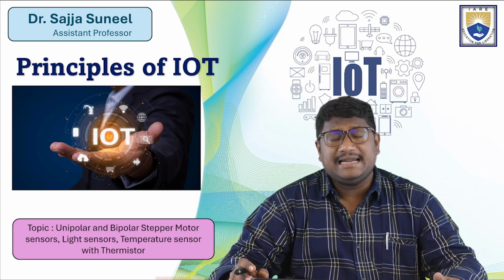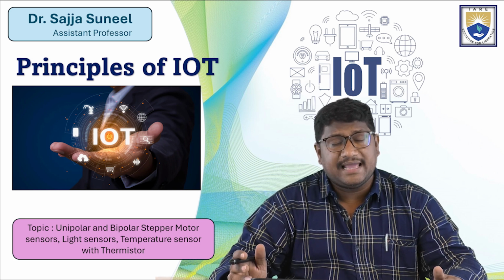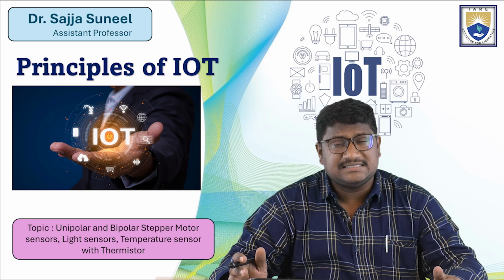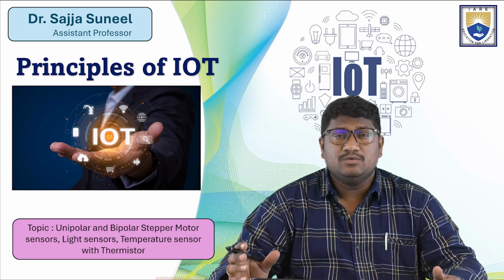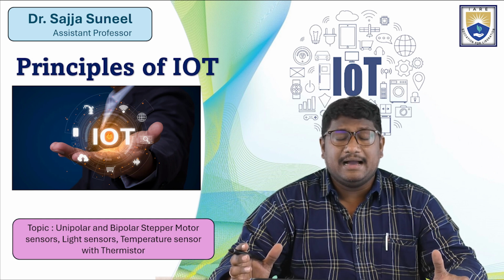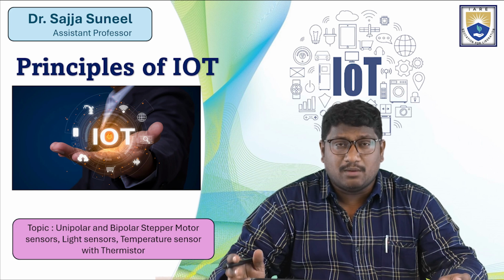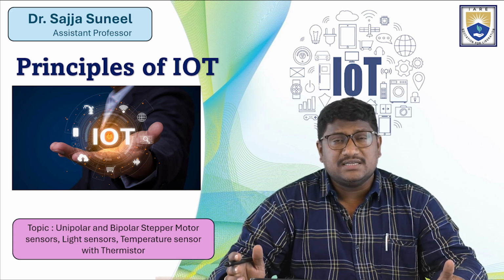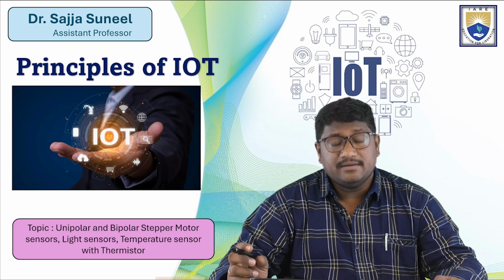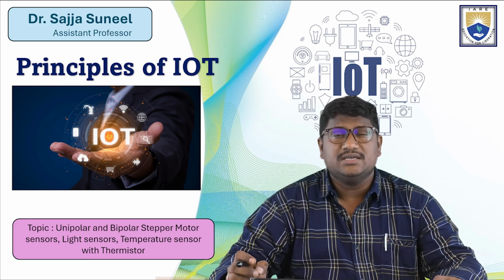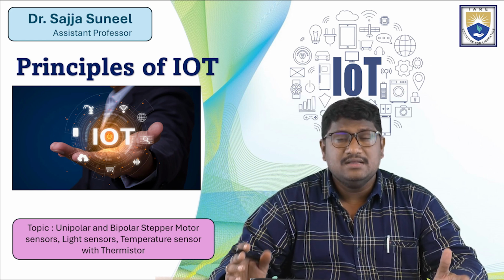We are talking n number of times about these sensors. Why? Because sensors play an important role in any kind of IoT system, since sensors are the ones that acquire the data from things, from that particular object. Without sensors, it is not possible to extract the data, right? Sensors give information, and along with that information the actuators respond.